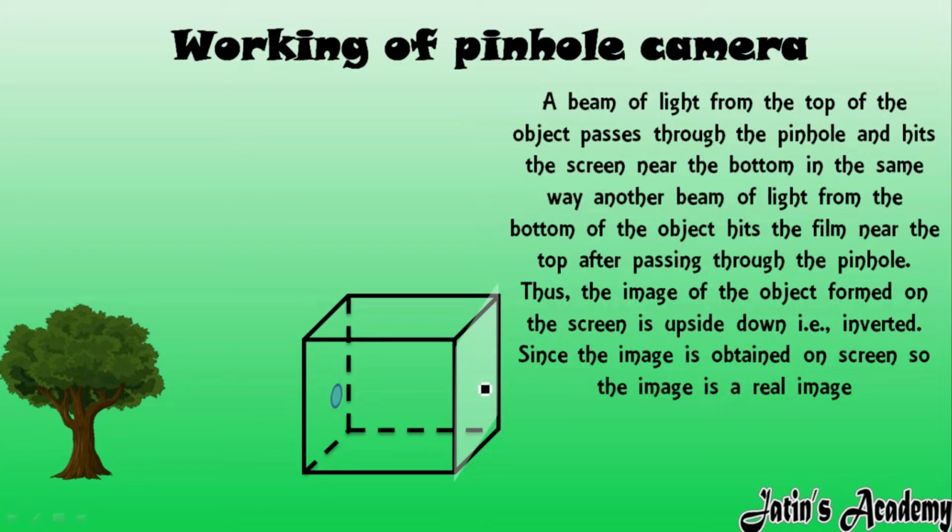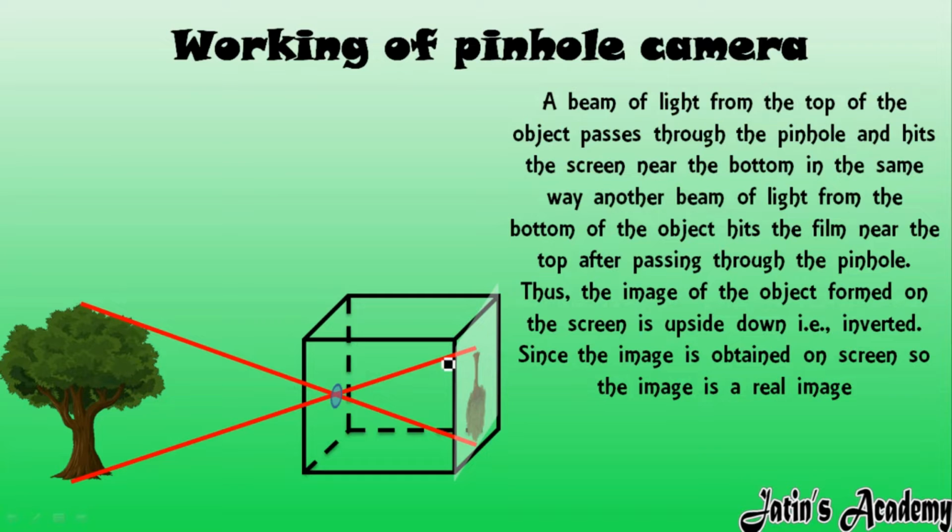Okay. So how the image is forming? See carefully. So first of all, a beam of light from the top of the object passes through the pinhole and moves toward the bottom of the screen like this. Whenever the light radiation from the top of the object moves through the pinhole and enters into the bottom of the screen, and similarly from the bottom of the object, when in a straight line light ray will move from the pinhole and moves up toward the upside of the screen, it will form the image. Okay, in this way image is formed.